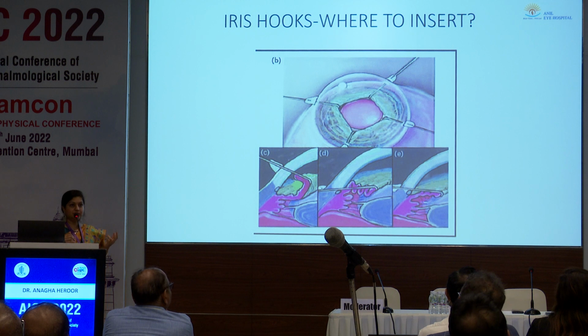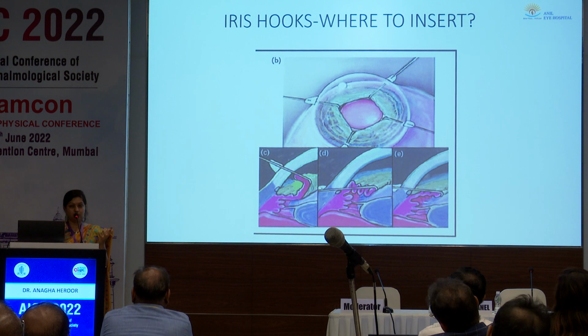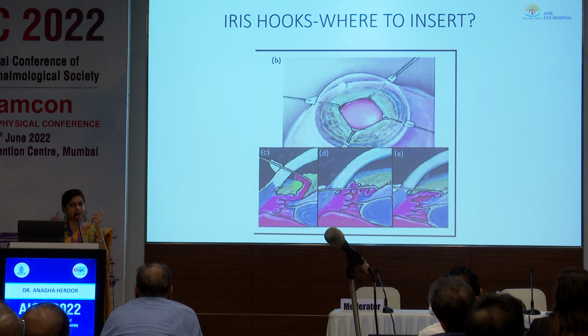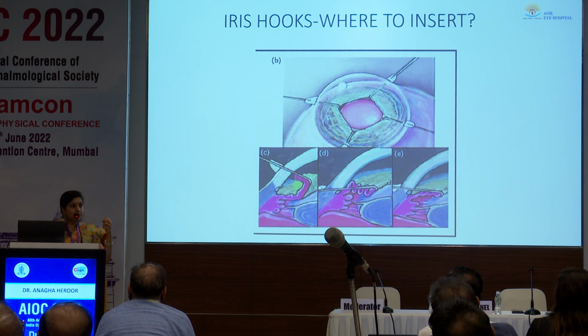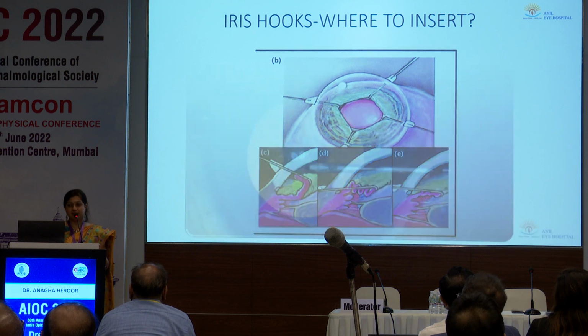Yes, where to insert is a very, very important decision. You insert it too high and the iris will be pulled up towards the cornea. You insert it too low and it will be all bunched up towards the edge, and the phaco, when you're putting it in, will keep scraping against the iris, which irritates it more. So you need to get that sweet spot as to where exactly to make those incisions for the iris hooks. How much to pull is very important. You pull too little and you have a small opening. You pull too much and you damage the sphincter. All these problems are negated in the case of the BHEX.